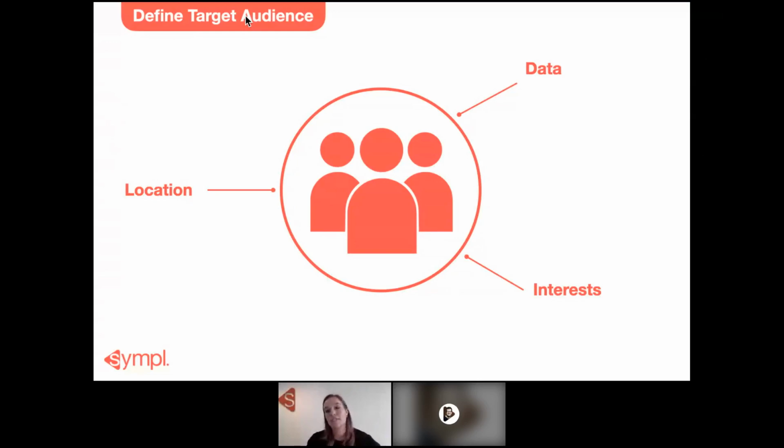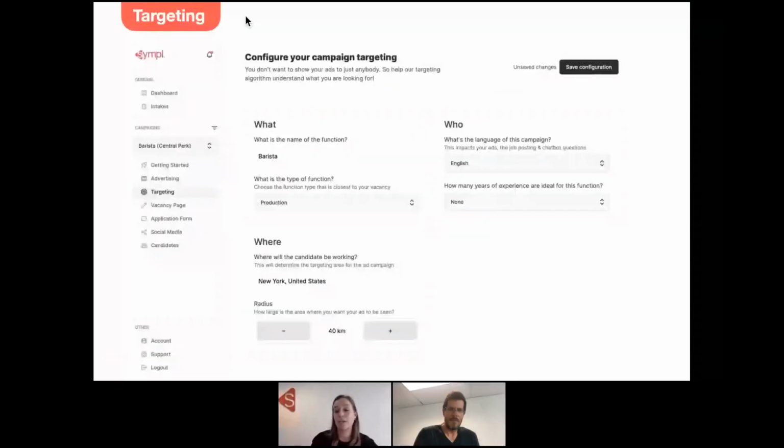What is also really important in Facebook Ads Manager, comparing to LinkedIn Campaign Manager, you can't just select, okay, I'm looking for an account manager with 5 years of experience. No, that's something you can't do in Facebook Ads Manager, but that's something where we come in because we've built a software where you can easily target the audience you want.